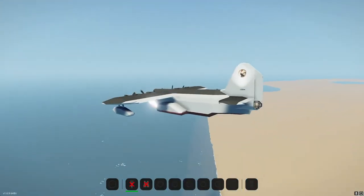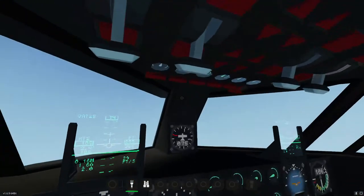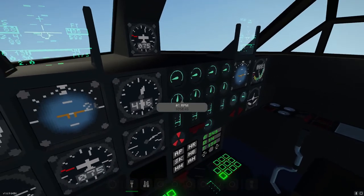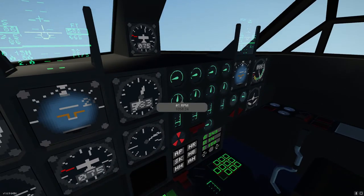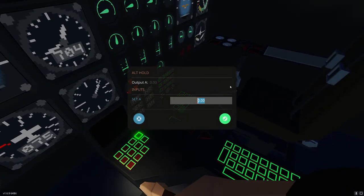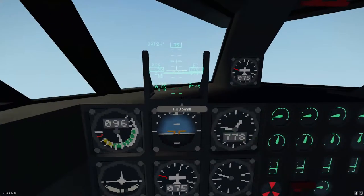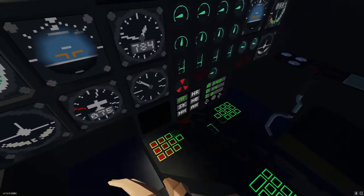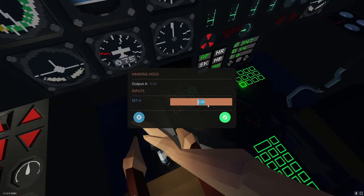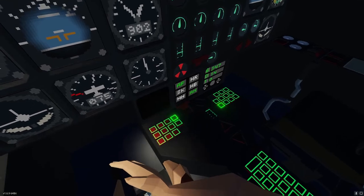I'm trying to see what I'm looking at here. Okay, let me pay attention to what I'm doing here. Taxi light's coming off. I don't know if I'm actually moving my propellers or not. Let's go ahead and put in some autopilot stuff so I don't have to fly as much. Okay, we're good. Let's go ahead, autopilot, altitude hold. Let's pick a heading, 75. 75's coming in. I want to test this out, see what's up.